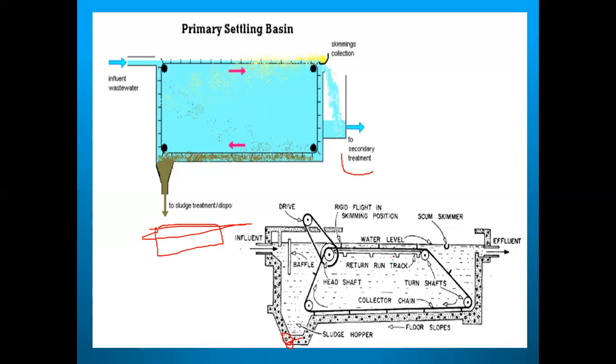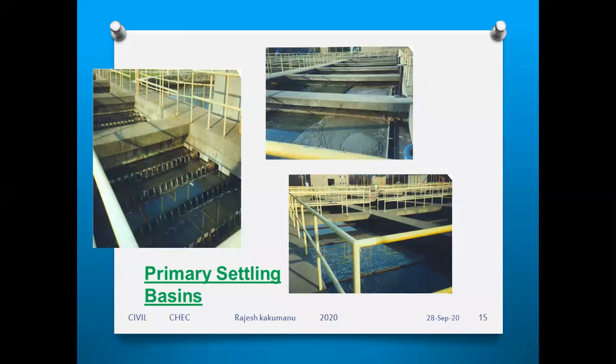At the next level of water, whatever scum is removed at this point, the water goes from the other chamber outlet to the secondary treatment plant. So this is what happens in the sedimentation or settling tank. See the realistic process of how primary settling basins work. Before the water goes into the main settling chamber, see how the water settles in the various blocks. The upper layer has the scum, and the lower layer has the sludge, right?